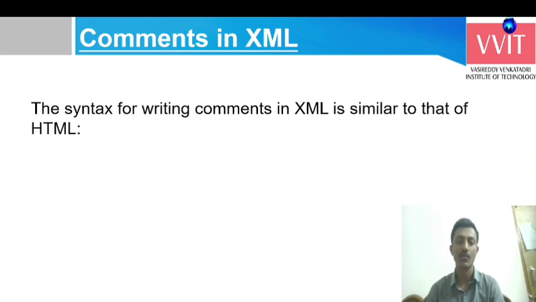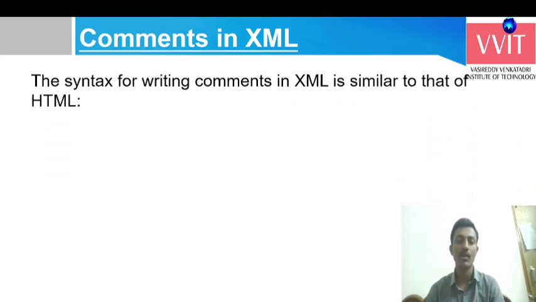Comments in XML. The syntax for writing comments in XML is similar to HTML, like opening tag followed by exclamation mark, hyphen hyphen, and then we write the comment, then hyphen hyphen and closing tag. The information written between the opening tag and closing tag is considered as a comment.